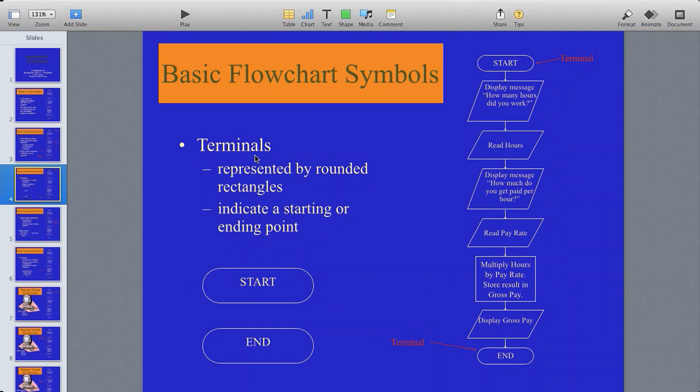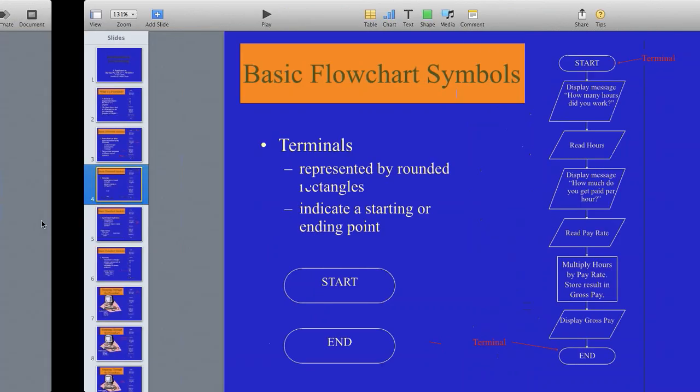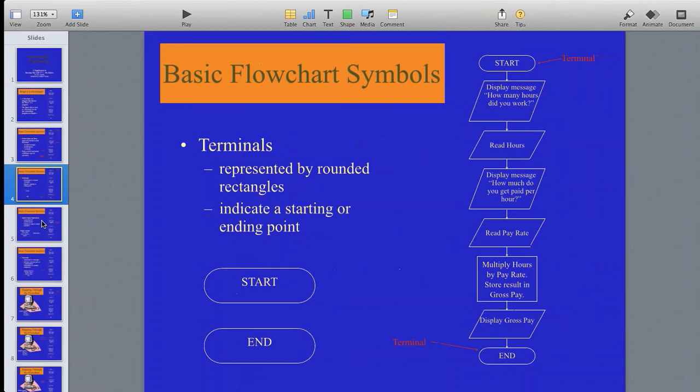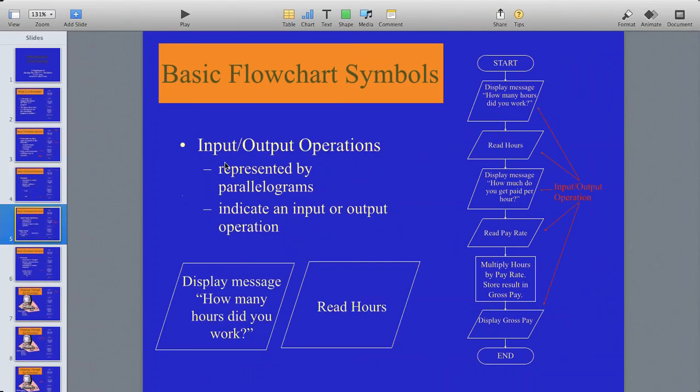Terminals, start and end, represented by rounded rectangles, indicate a starting or ending point. We call them terminals. You have to remember the word. Next, input and output, as I said, the slanted rectangles.